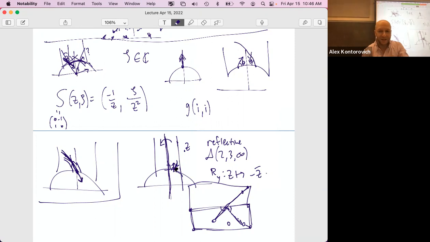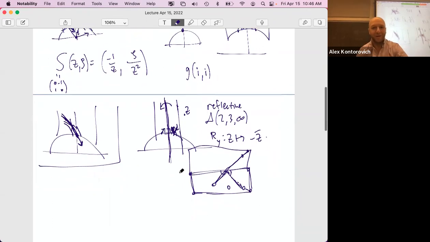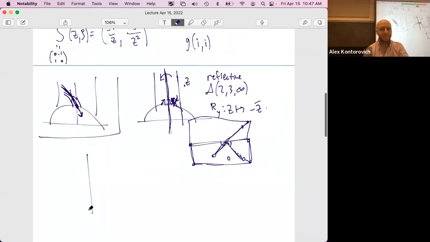As I come in here, the corresponding point will be here, and it will be the mirror of this. So if this was going to go like this and like this, then this is going to go like that, mirroring this. Does that make sense? Let me make a bigger picture. You're saying the computation has to work out. The computation has to work out.